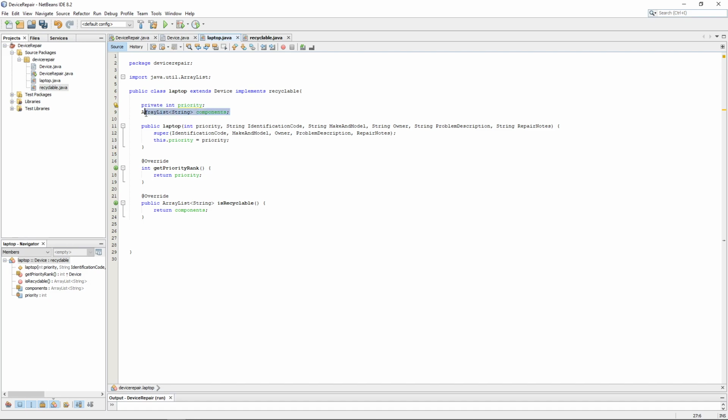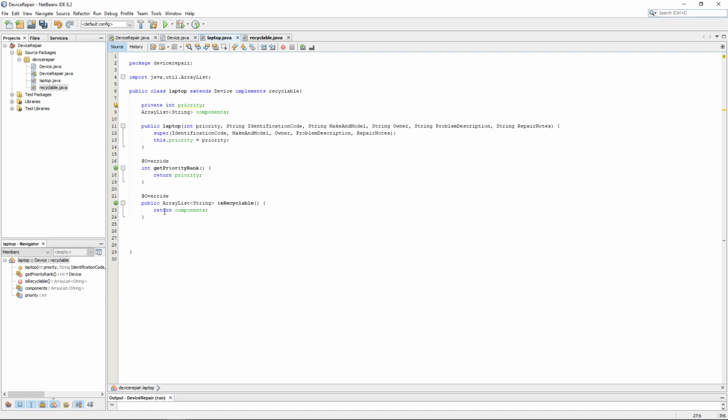Now, I'm not going to put this in the constructor. I don't want to put this in the constructor because I think that when you define a new laptop, you might not want to straight away give it a list of the components. So I'm not going to remake this constructor at this stage because I think that's slightly strange behavior. I might just have a method that says add component, and I might do that in a little bit. Nothing too stressful in that one.